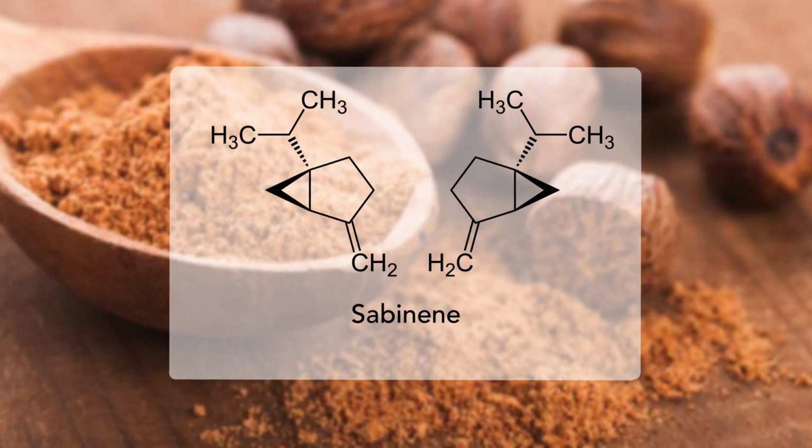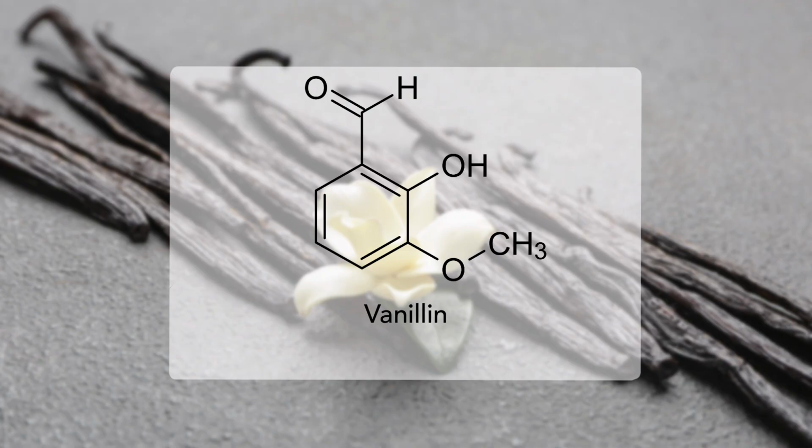And to finish it all off, it should get served with a glass of eggnog. Eggnog is a Christmas drink that is made from milk, sugar, eggs and spirits. Several spices are added to that mixture to enhance the flavors, because it's Christmas. Two main components of the spice mix are nutmeg, containing the molecule saponine, and vanilla, which contains vanillin.